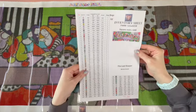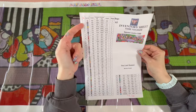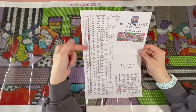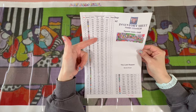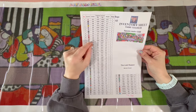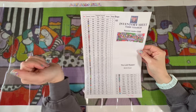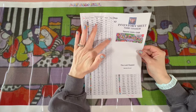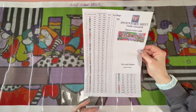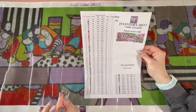It does come with an inventory sheet. It shows you what number in order. It shows you the symbol, the DMC color number, the original quantity, so how many of that color drill is going to be in this canvas, and then that is how many they actually send you. So there's the weight of the bags, and then it tells you how many bags it is sending, so you can do inventory, double check that you received everything.